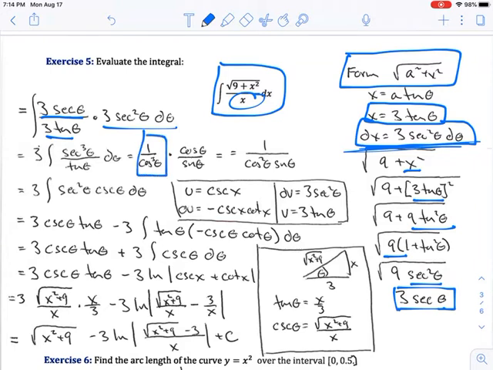Now, you may do it differently than I did. 1 over tangent is the same as cotangent, right? So 1 over tangent is equal to cotangent. And so cotangent is cosine over sine. So I got everything in terms of sines and cosines. Some of the cosines cancel out. I end up with this, which doesn't seem to be that helpful. 1 over cosine squared sine, which is the same thing as secant squared cosecant.